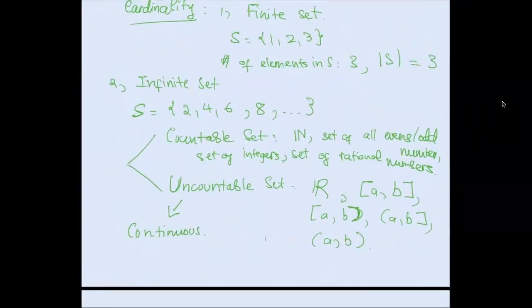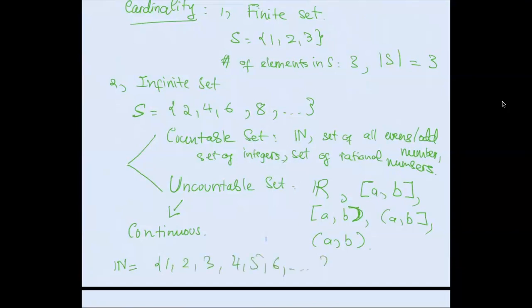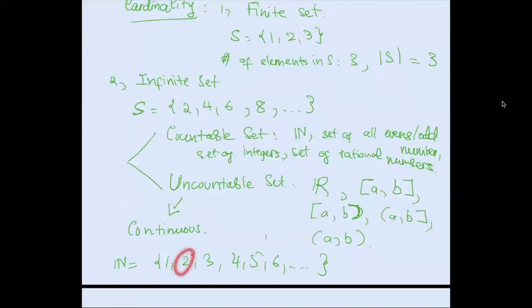The thing is, if you think about it, let's say the set of natural numbers: you have 1, 2, 3, 4, 5, 6. It is a countable set, even though it's infinite, because if I give you the number 2, you are able to tell me the next element after 2. We know that is 3, right? If I give you the number 100, you can tell me the next element. It is 101. So that's why it's countable.